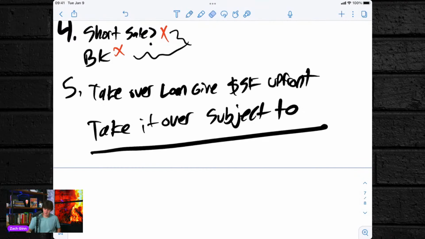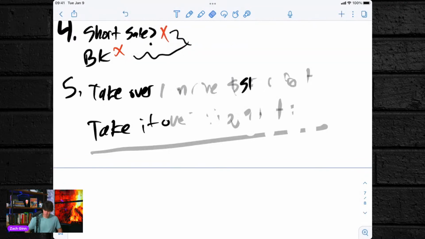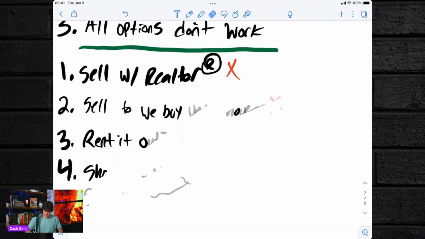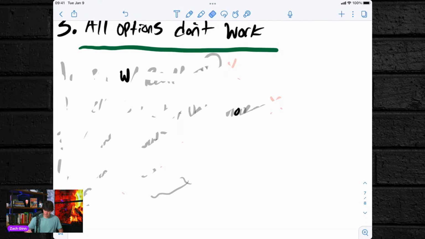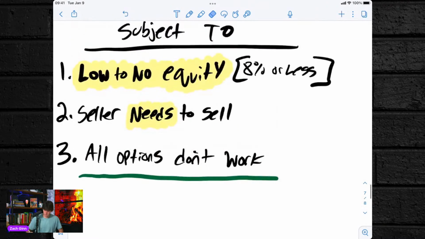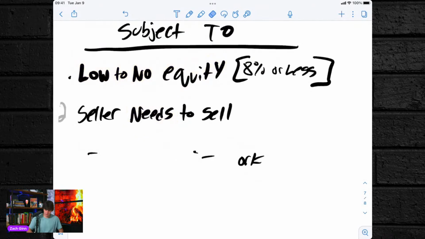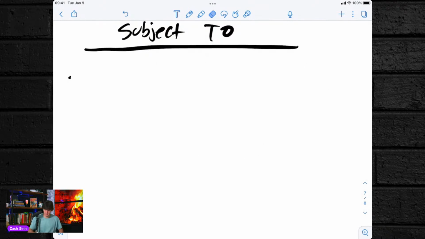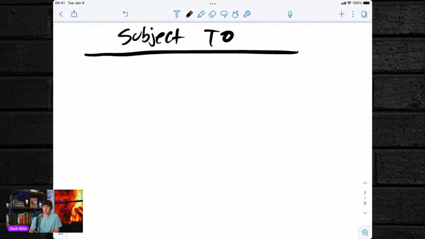So which basically means, and let's try to explain this. Make sure you all screenshot this if you want. But basically what that means, let's just go erase all this junk. Basically, we take it over subject to, which in really simple terms, I'm trying to make this as easy as possible without going crazy. Basically, what that entails is, let's say the mortgage is, I'm using just random numbers to make it seem easy for anyone starting out, let's say the mortgage is $1,000 a month. All right. That's pretty simple, right? They owe 90.